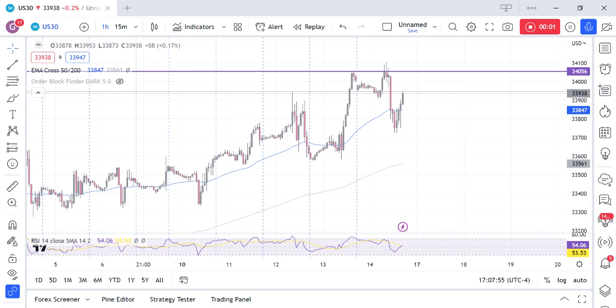All right, we're going to be talking about US30 and a trade that I took on my funded challenge. We're going to be talking about the market maker structure, the market maker cycle, and why I took the trades that I took, or the one trade that I took. I actually took two trades, but we're going to be talking about one.